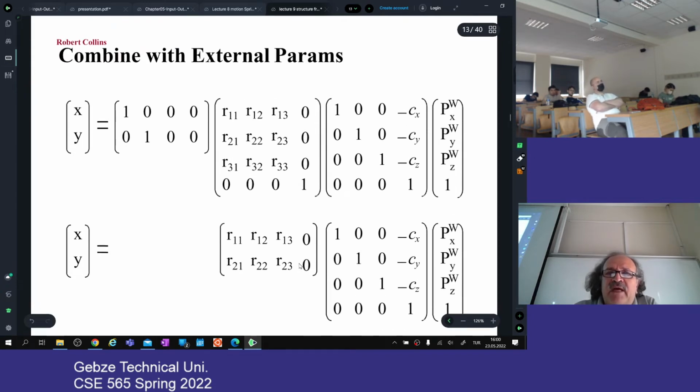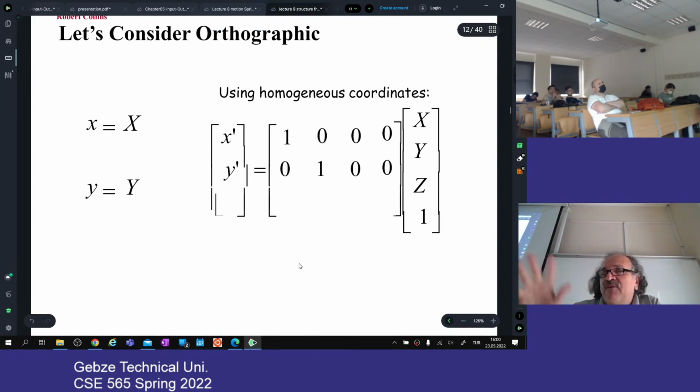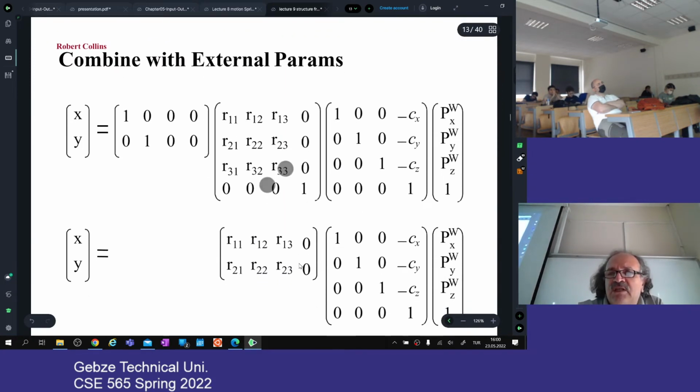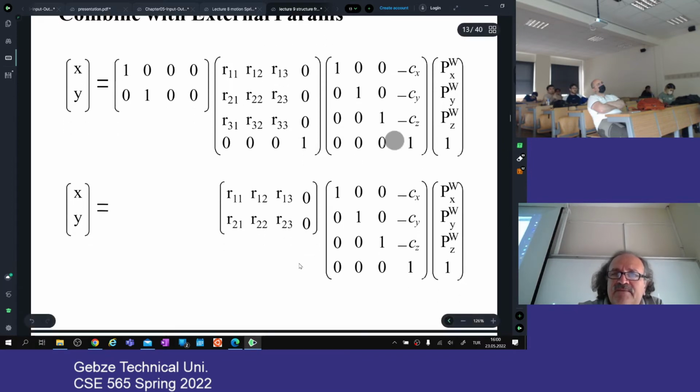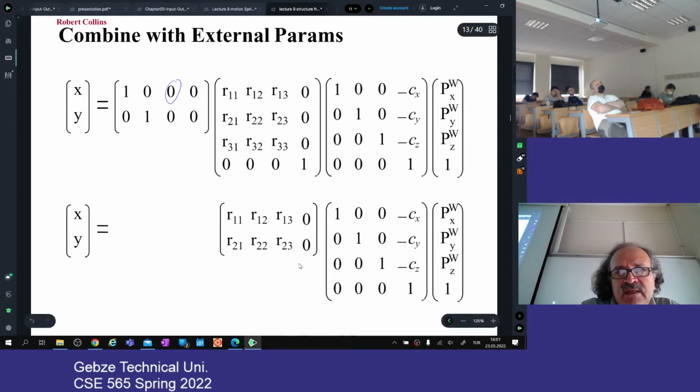Okay, this is my intrinsic matrix now. See, this is my intrinsic matrix. I ignored f and z. This is my extrinsic matrix, rotation and translation. Since I have ones here and 0 there, let's see. This 0 is always multiplied with this row, so this row doesn't have any effect, right? And this 0 is multiplied with this row and it doesn't have an effect.